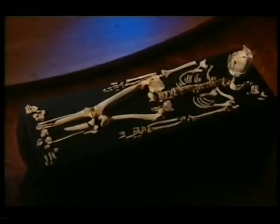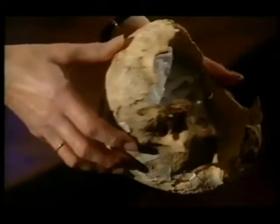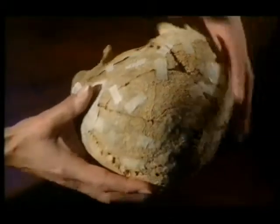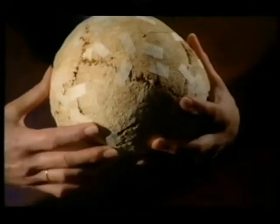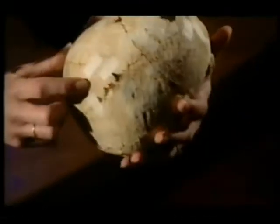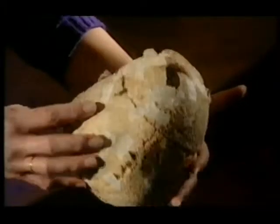Jackie McKinley decides to take a close look at the second skeleton. We have got a male again. We've got these large supraorbital ridges that we had previously. And that interesting shaped skull, that's very similar to what we've had before. It's quite short, rounded and flat at the back, which is like the one in the neighbouring grave. They're very similar. Those sutures aren't nearly as well fused. Probably got somebody about 20 to 25 years old.